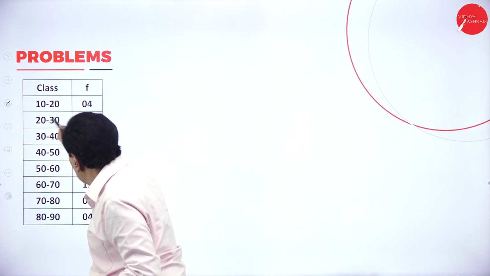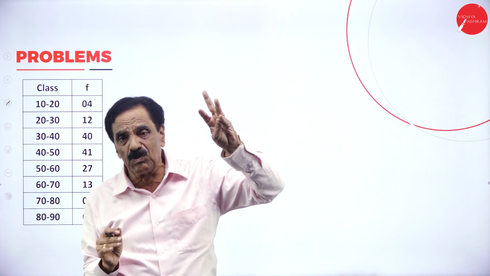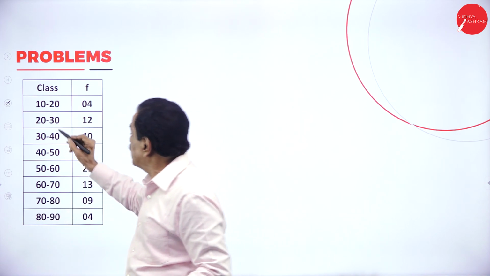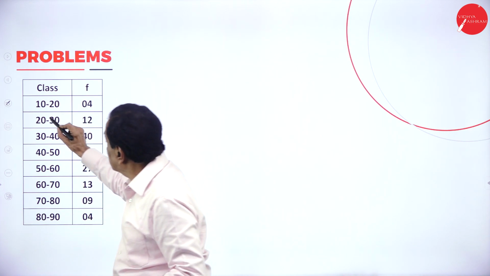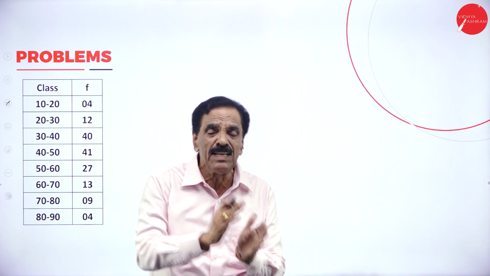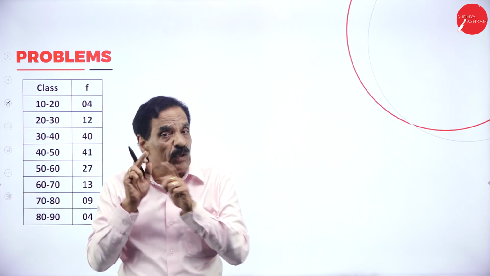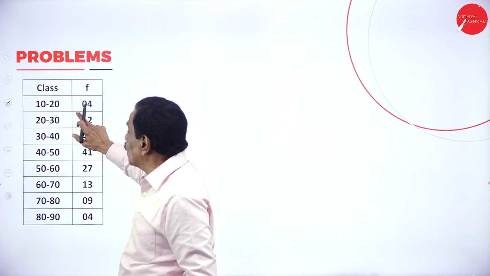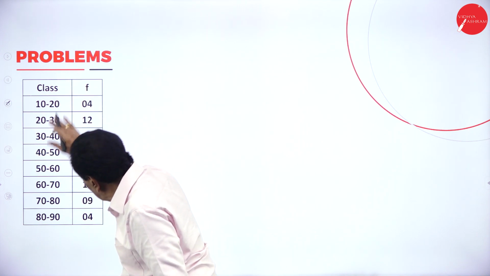Then 20 to 30 means it is not 30: 20, 21, 22, 23, 24, 25, 26, 27, 28, 29. So what is this 10 called? Lower limit. 20 is called upper limit. This is called the exclusive method, we say. By chance in an exam, 10 may be taken and 20 also may be taken. That's called the inclusive method in statistics. In the exclusive method, we take the 10 but not the 20, we take the 20 but not the 30. I think it is called continuous series.